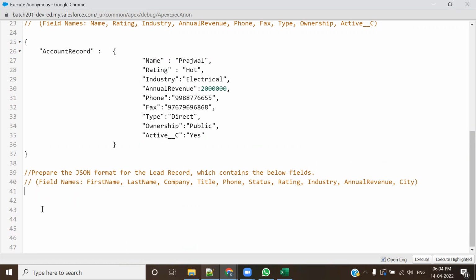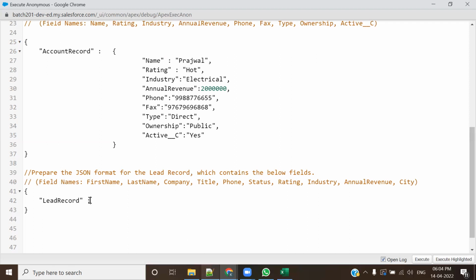Now every JSON format starts and ends with what? Opening curly bracket, closing curly bracket. After that, give the key name. Because this is my lead record, the key name must always be enclosed within double inverted commas. Okay, lead record.